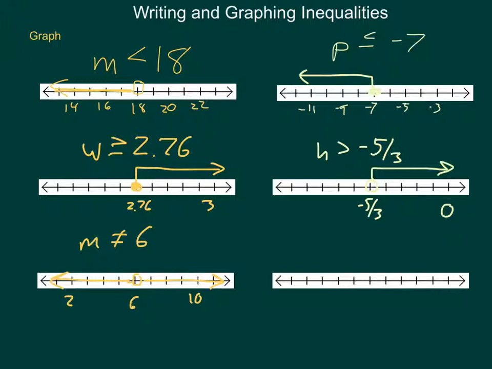Now for our last one, let's do it a little bit differently. Let's take the graph and write the inequality that matches it. So you can tell that my border number is pi, so I'm going to write pi in as my expression. We're going items to the left. Now to the left are less than figures. So I have to be less than pi, and I can pick any variable I want. So just for the fun of it, let's use the variable L, and we have L is less than pi.